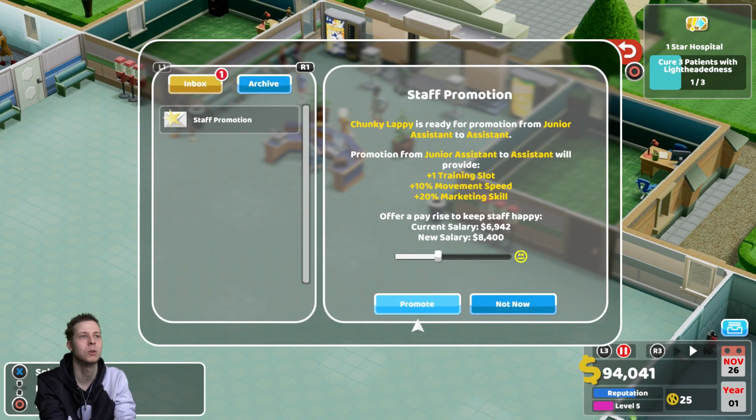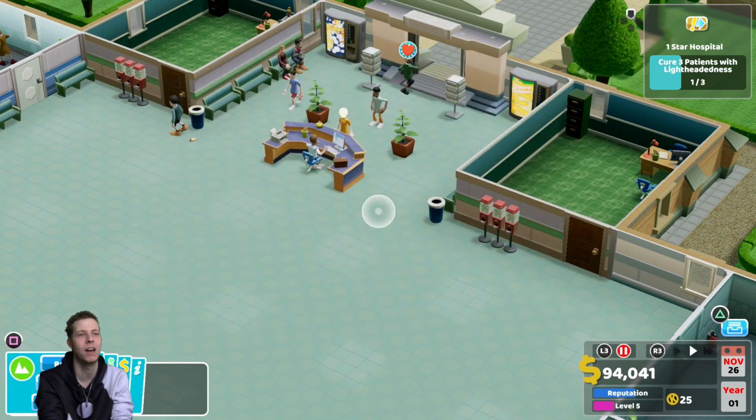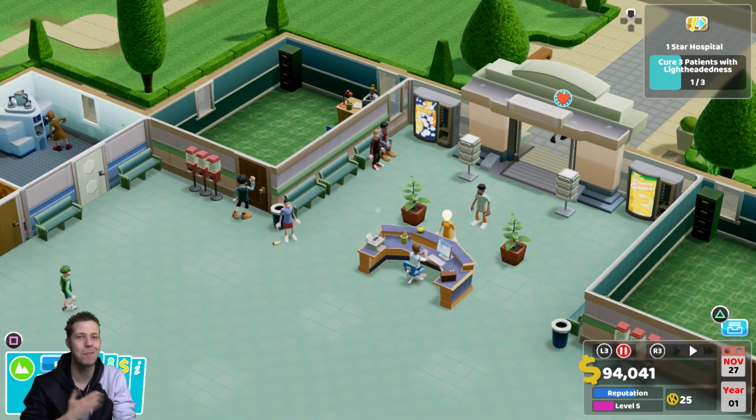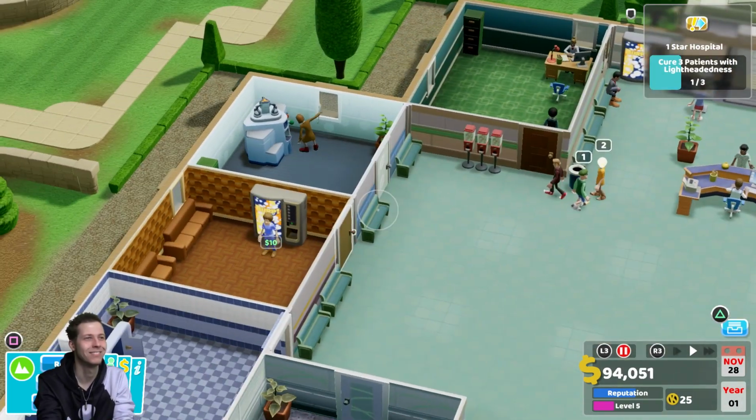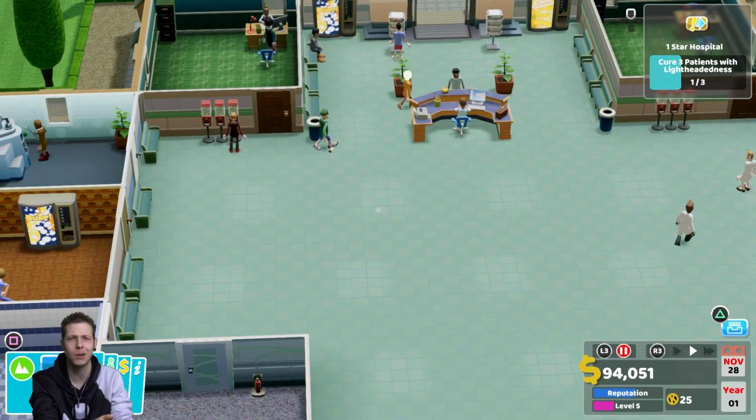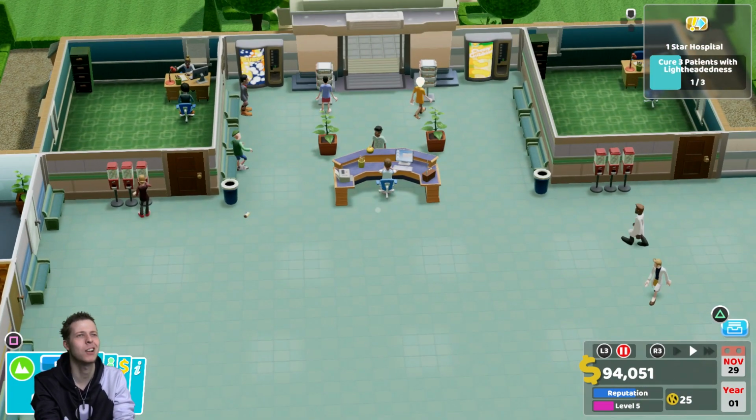Offer a pay rise. Who wants a pay rise? Chunky Lappy, you were sitting on your ass and you're expecting a promotion. All right then. See, I am a generous god. I am a generous god. Sound a bit like Sean Connery, don't I? A bit like Sean Connery.